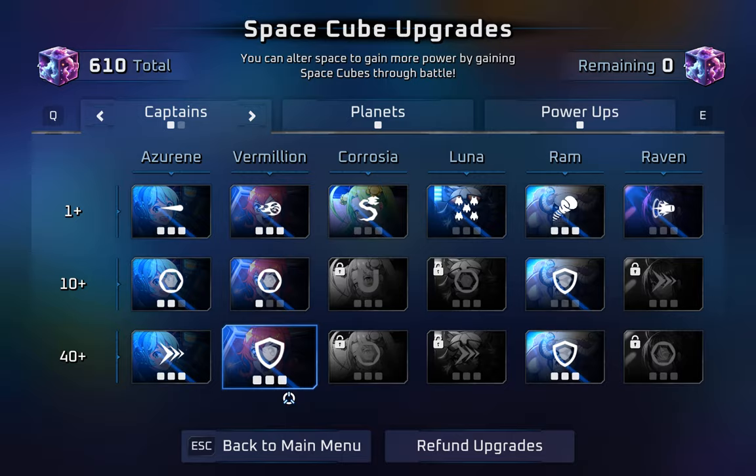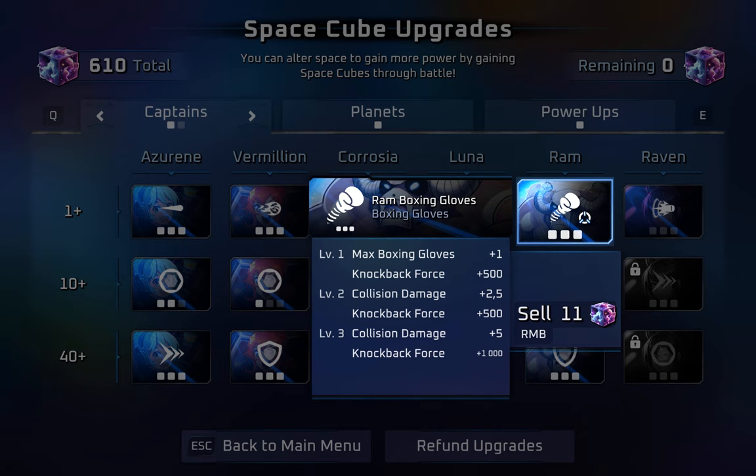And also, I use this commander RAM because I use gloves as defense, frontal defense for my ship. Then I can ram my ship into the other ships, and I will take no damage. This is mainly the role of the gloves. I'm not investing in the DPS of the gloves.